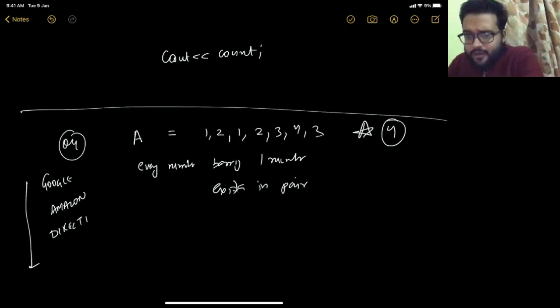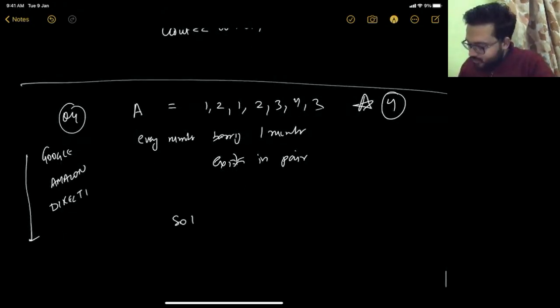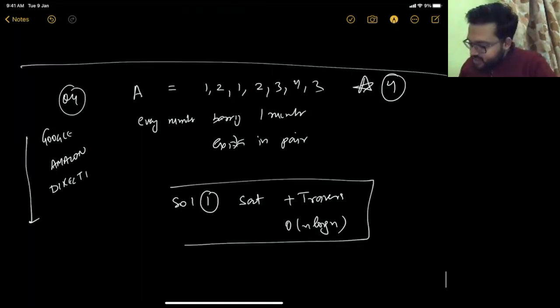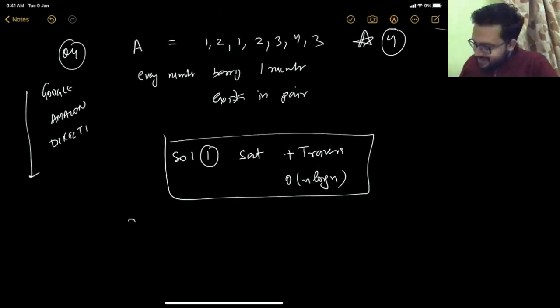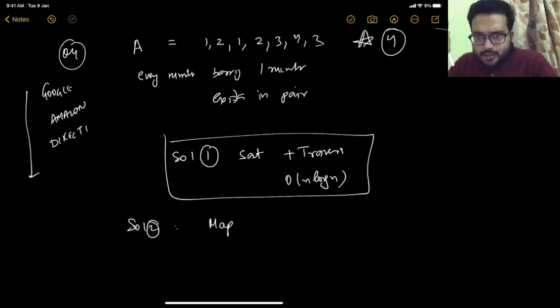The second solution that comes to anybody's mind is that I can use a map, create a map for every number and keep the count as value. At the end, I will know what number only had one count. Isn't that correct, guys? But you will appreciate that with a map, your time complexity becomes order n. But this time, sadly, your space complexity also becomes order n. So using the map approach, you will improve your time complexity, but you will destroy your space complexity. How many of you understand this, guys?